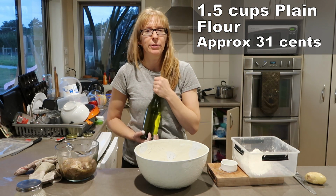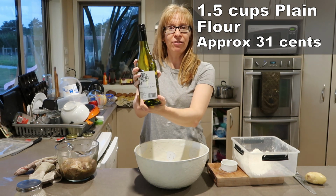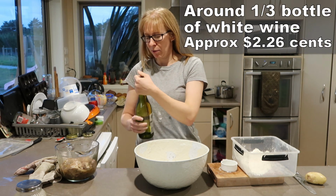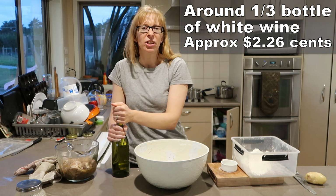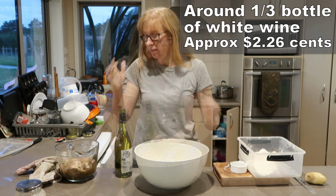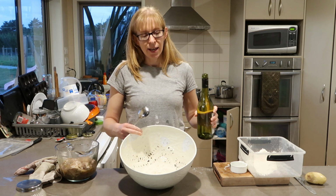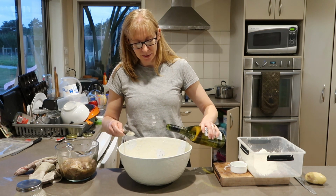Gonna mix some wine in with this. But it is a cheap bottle. This Clean Skin stuff, if anyone likes Corbans sort of thing, but they don't sell Corbans at my local Pak'nSave anymore. I know, I have very cheap taste when it comes to wine. But that Clean Skin, it's only $6 something a bottle. It's actually really nice. So I'm going to tip a bit of this in and just mix it in until it kind of has the consistency of pancake batter.